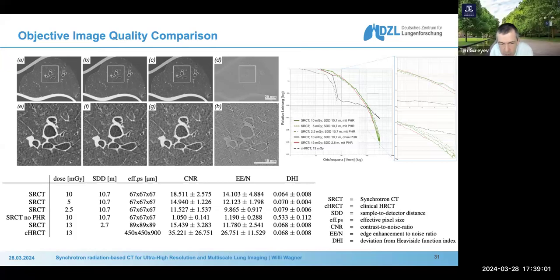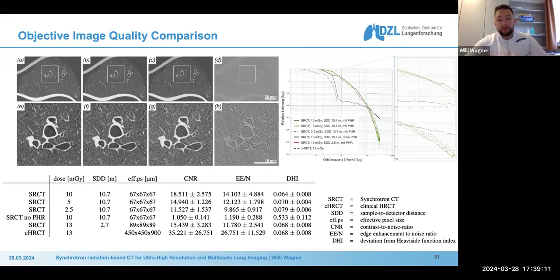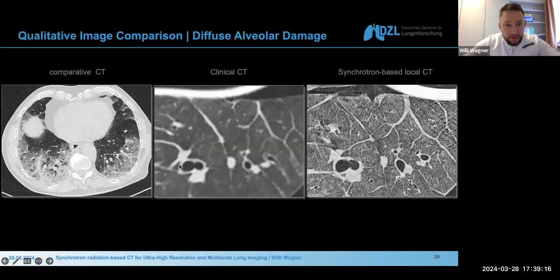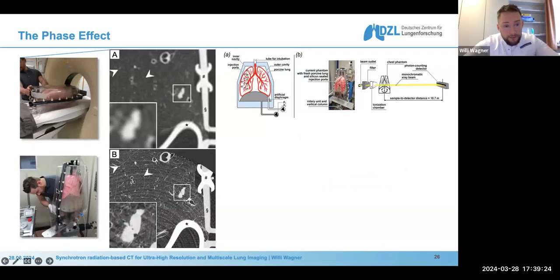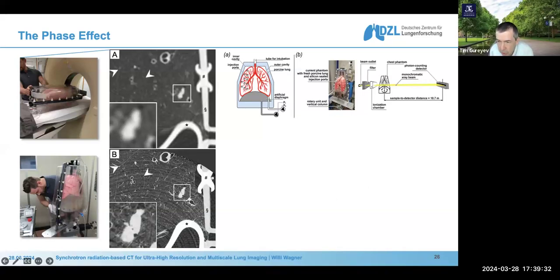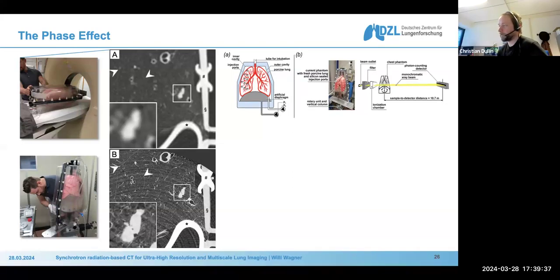Yeah, understood. Just a small clarification, Willi, please. Yes. These doses that you have on your slide, are they for an excised lung? Let me show you the setup once more. It will answer your question the best. Right. This is the Phantom, the old Phantom. Now we have a new Phantom, better Phantom, but the radiation dose experiments happened in this Phantom. Right. So there is no rib cage and no skin, right? That's correct. No rib cage.